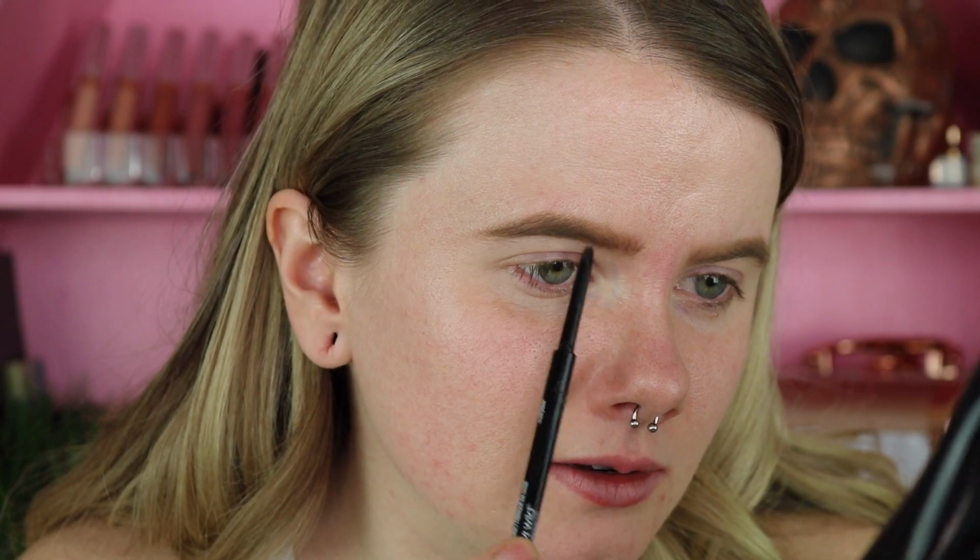And I'll just go through with a micro pencil like this and just create some little hair strokes right up here in the front. Lastly, to seal up the brows, I'm gonna take some of the Essence Make Me Brow Gel. This one is in blonde? Yeah, blondie brows. And I'm just gonna run this over everything, lay the hairs in place, just make sure everything is locked in. This is a new product that I just got. It's not a new launch or anything, but I just got it to give it a try. I wanted to see more affordable brow gels at the drugstore, and this one's actually really nice. It's only like $2 also.